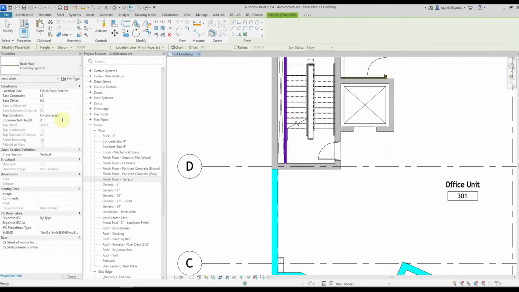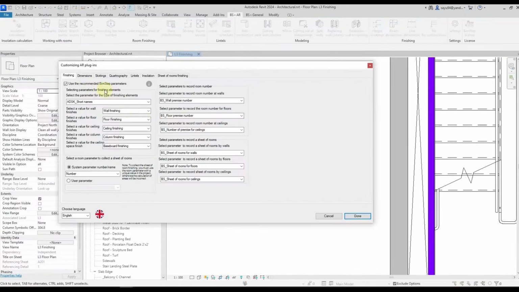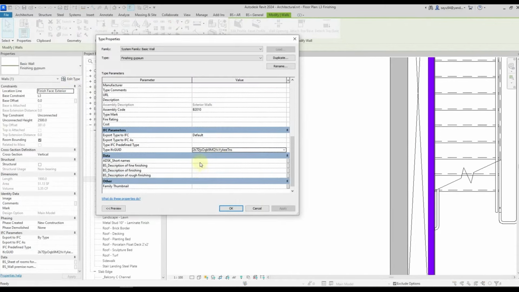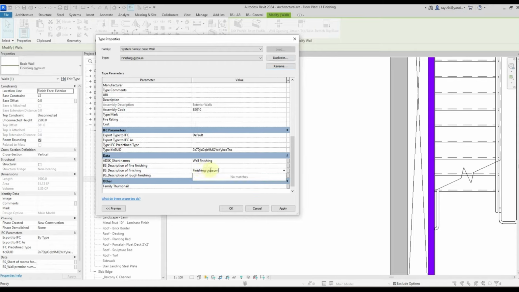So let me build outside of the building this finishing wall first. Then I'll go into the settings again and copy that wall finishing value. And that's the value I'm typing into our parameter. So we also need to include a description of this finish. Let me do it. Just like the type name, I'm going to write that it's a drywall finish. In the description of the finish and rough finish, I'll specify drywall finish and drywall finish rough-in.